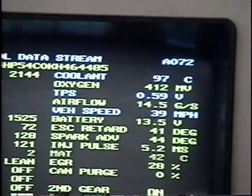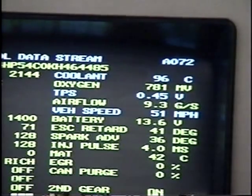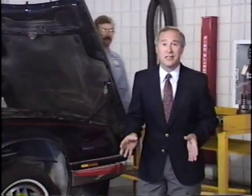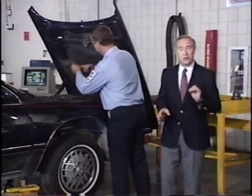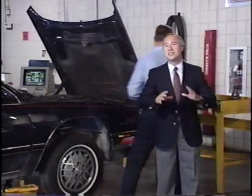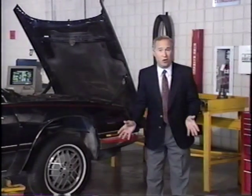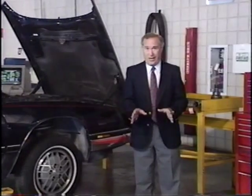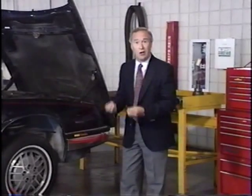Other components which may affect TCC operation are the throttle position sensor, the coolant temperature sensor, and the vehicle speed sensor. If the car is a late model equipped with the new 4T60E electronically controlled transaxle, the scan tool can be used for more extensive diagnosis of the transaxle and PCM. Now, assuming all engine performance and electrical problems, fluid, TV cables, and other external causes have been eliminated, the next job is to isolate the internal trans components that are causing the problem.